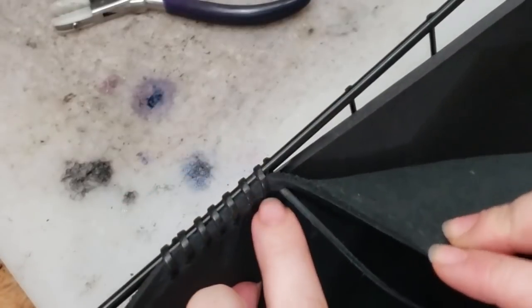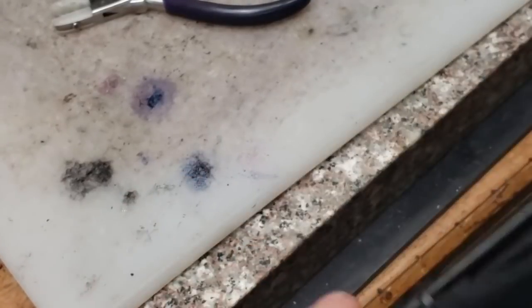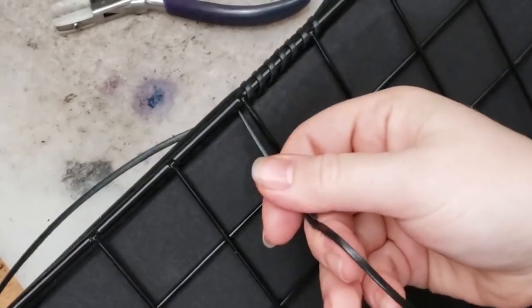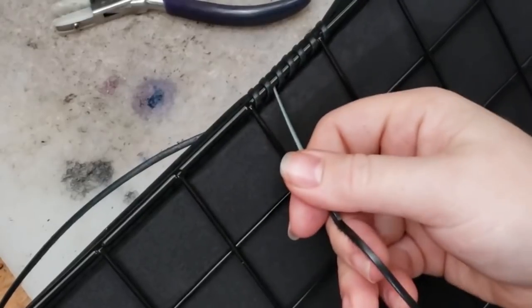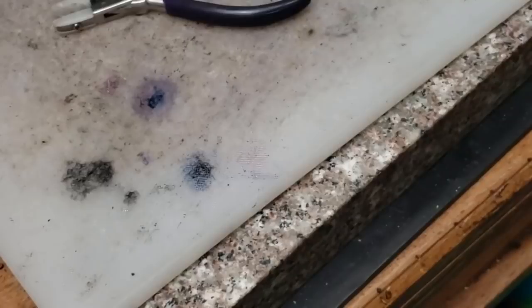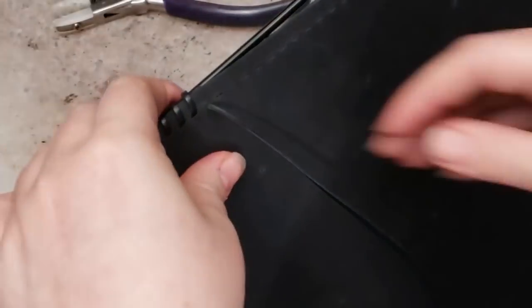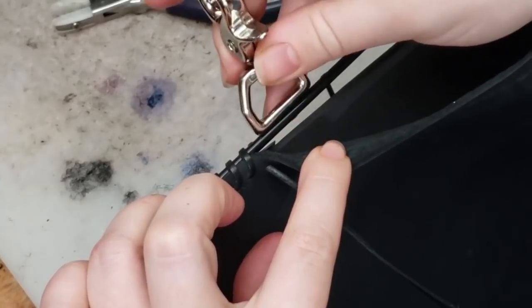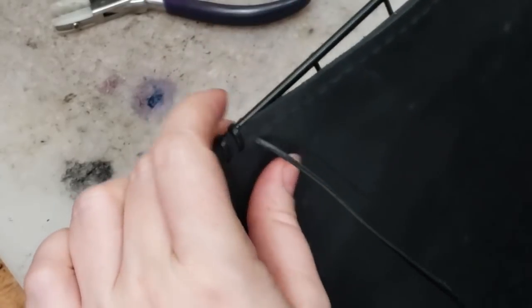So we've gotten to, I'm going to show you the back real quick. So this is what our backside's looking like. Nice and tidy, I think. And you can see our little tail is encased between the metal and the leather fronting. Turning that back around. Excuse me. So now, position this. I think I'm going to do a stitch and then start attaching it, because I do want it to be as centered as possible.